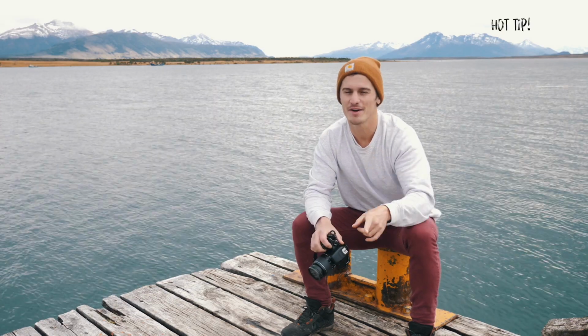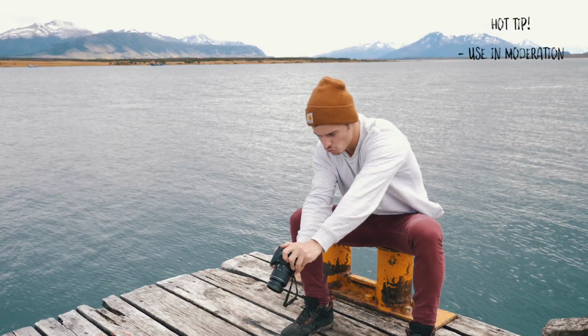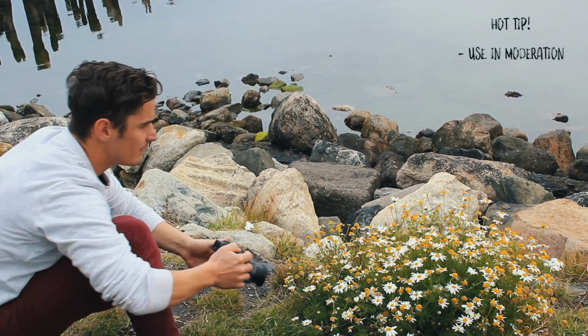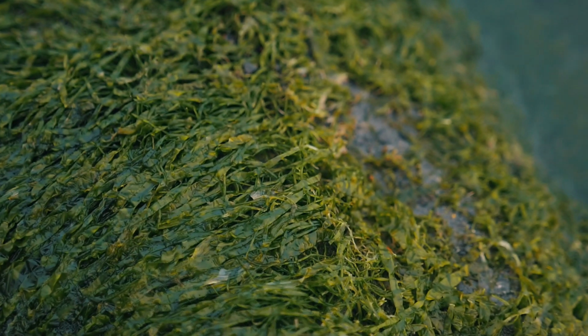Here is a hot tip for pull focus. To add interest to the shot, roll the camera on a central axis as you pull away from the subject. This roll will add just that bit extra to the shot.